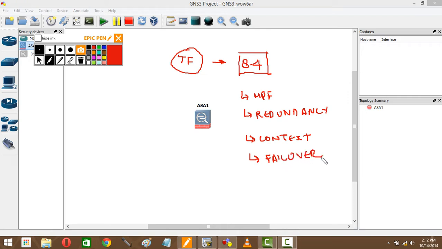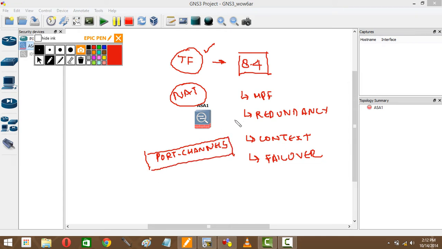Everything except for two things. One is transparent firewall, the other is NAT. NAT is completely different. Plus you have one more thing called port channels.